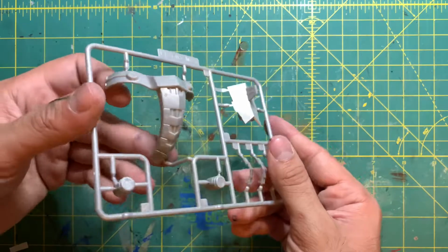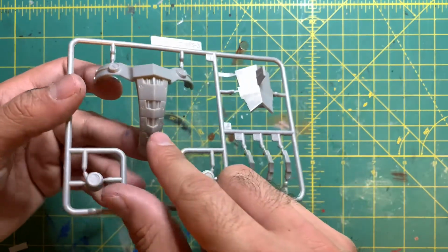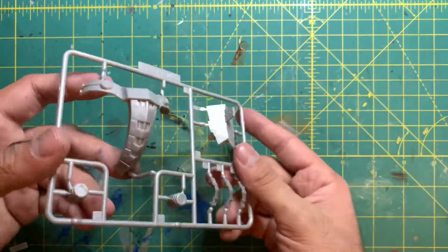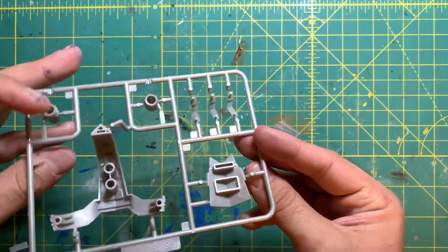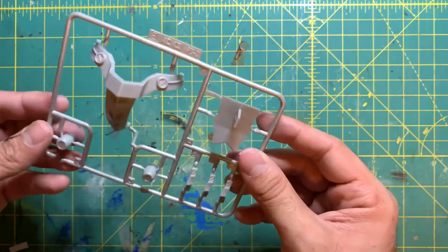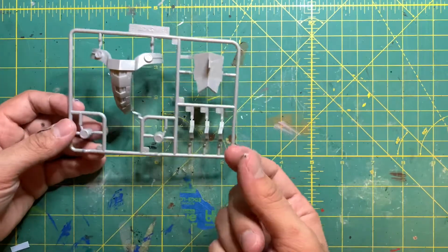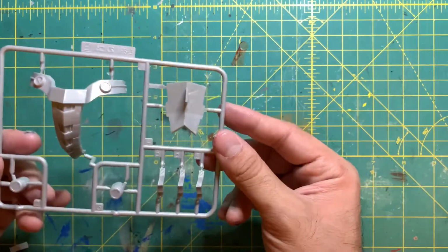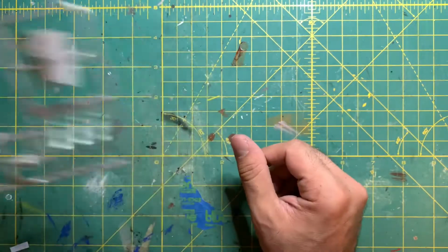Moving on from there, we have the lower section. So here, these parts are supposed to be painted black on the inside, but again, you're going to have to go the extra mile and paint this. Still molded well, no defects, at least not that I can see right off the bat. I believe these parts go on the sides of the chest, like below where the armpit area is, somewhere around there. I'm not sure where these go, but still good.